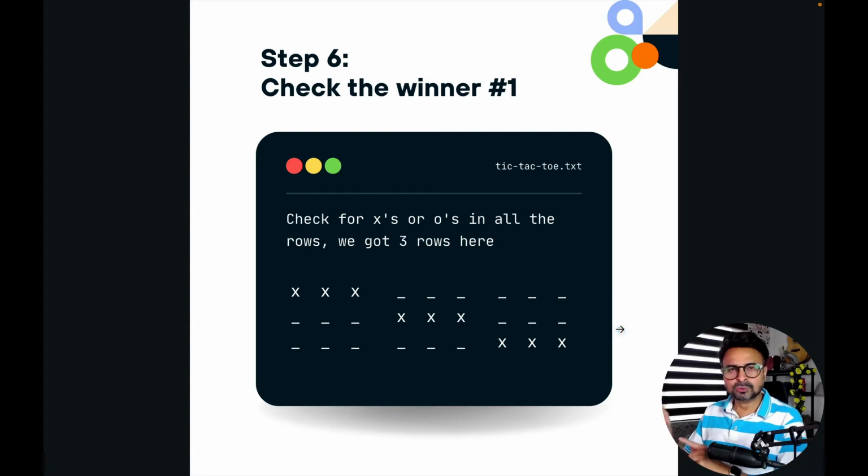Because we use loops, and a loop starts with i equals 0, j equals 0. Whenever both the players are playing the game, we need to check whether the first row has X's or O's. Then we have to declare X or O as winner. And if we got X's or O's on the third row, we need to declare the winner. But how are we going to achieve this?